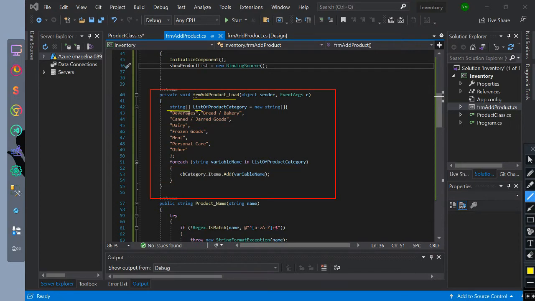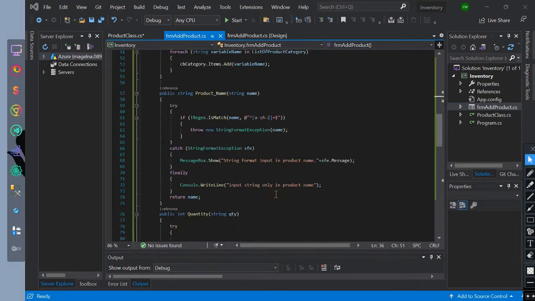We initialize an array list named list of product category with the values beverages, bread or bakery, canned or jarred goods, dairy, frozen goods, meat, personal care, and others. Then we loop it with a foreach loop. For each string variable name in the list of product category, we loop and add the variable name to the CB category list.